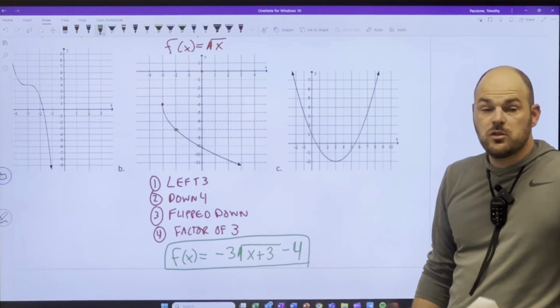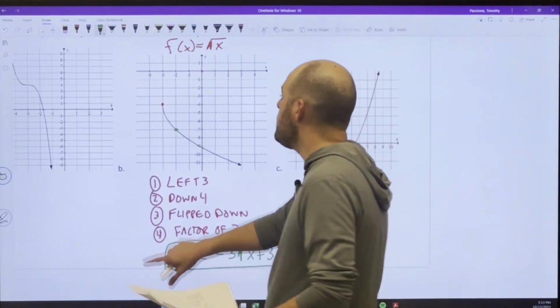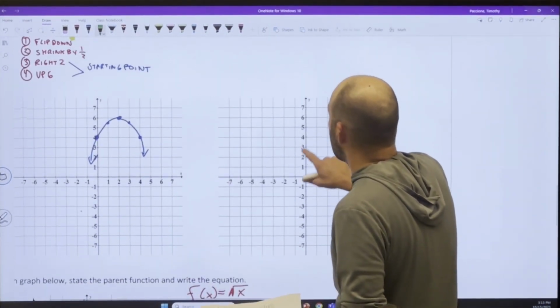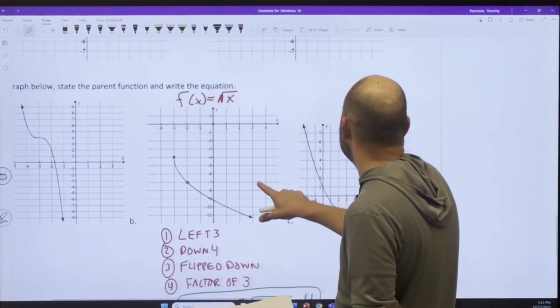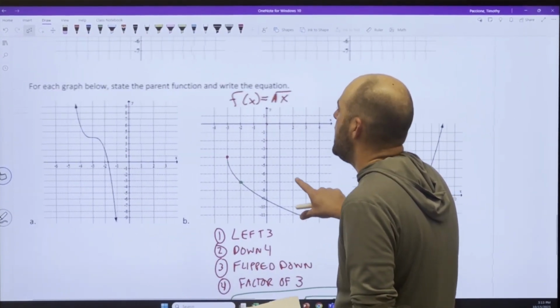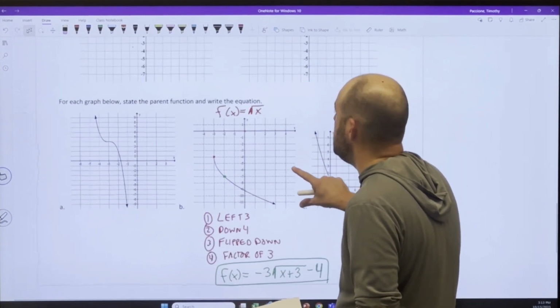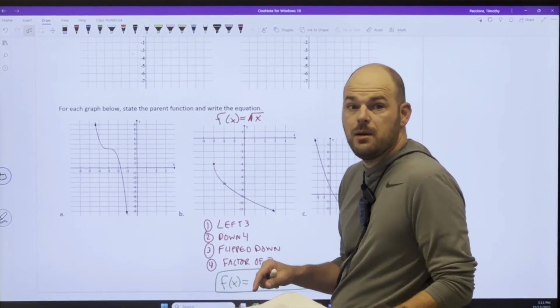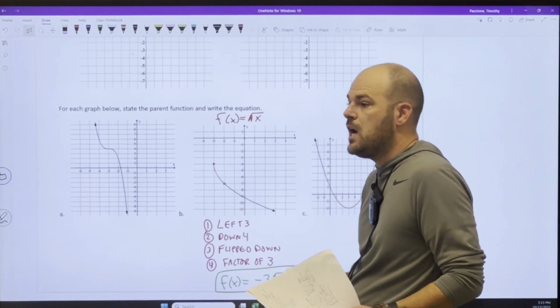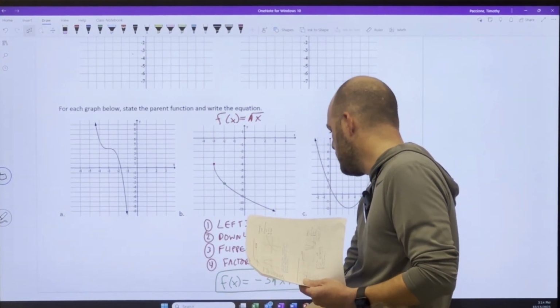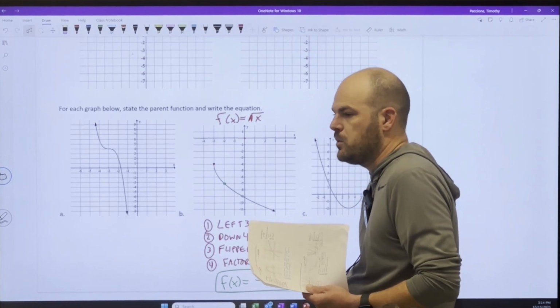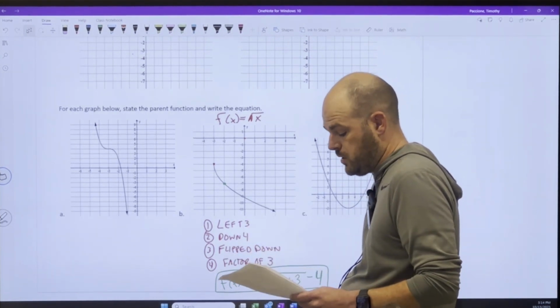All right, so this is what I want you to do with the rest of your time. I want you to work on graphing this other one and writing these other 2, okay? And I'll come and help around and help as needed. And if we have time, we have about 7 minutes, I'll pop onto the board and do them as well. Okay? What's up? Do we have homework? Yes, we have homework. So when you're finished and you're accurate, you can get the homework.